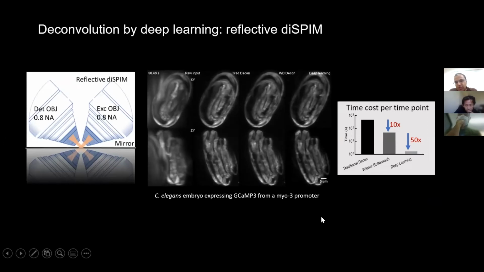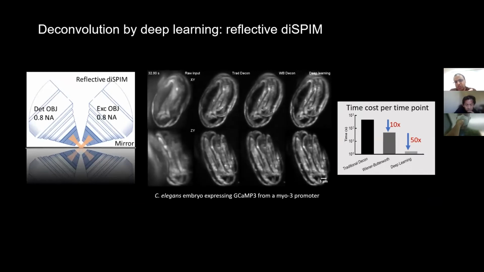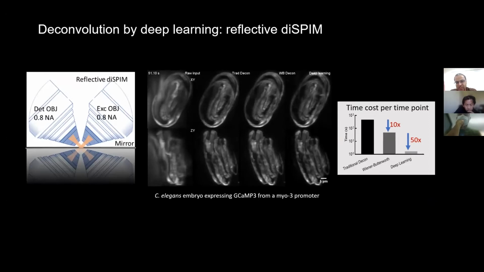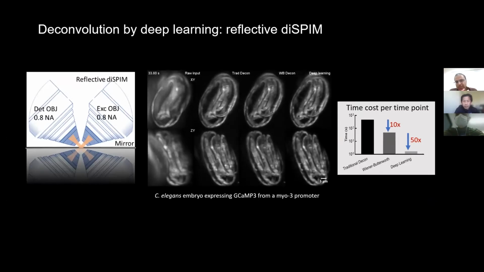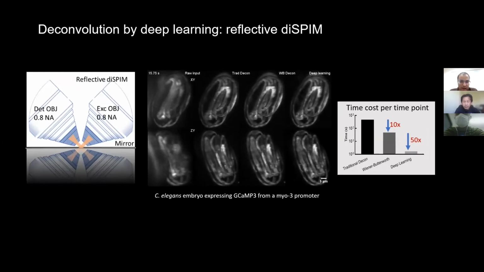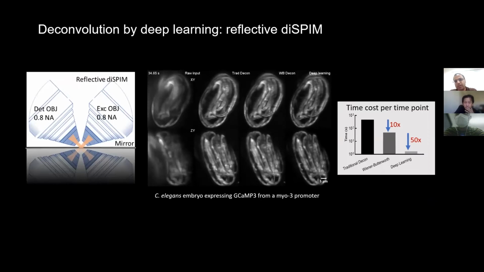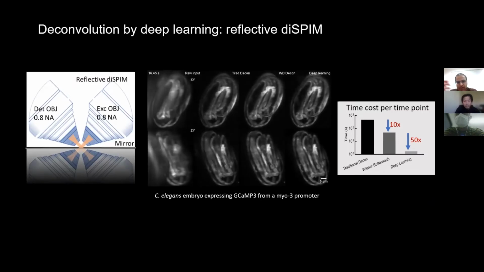And the deep learning result is almost to the level of Poisson noise in the images, right? So you really would have a hard time distinguishing the deep learning result from these more traditional results. But best of all, it really drives down the computational time so that now with the trained network, we're much more on par with the speed of taking the data. And this actually makes it feasible to use this microscope, right?